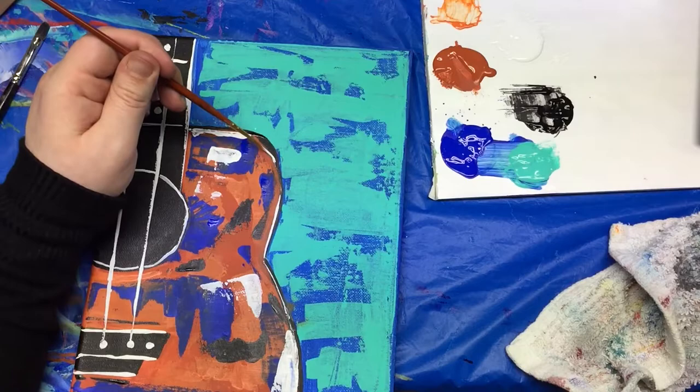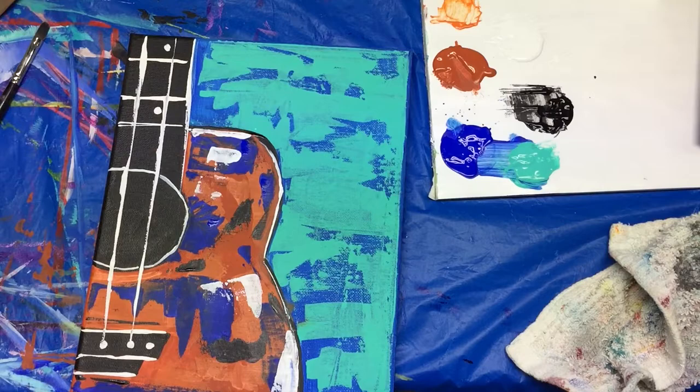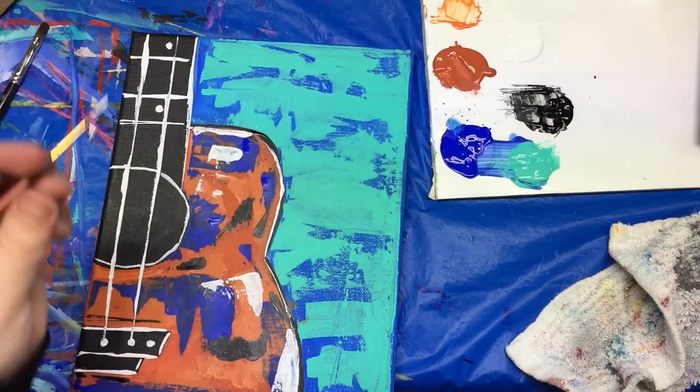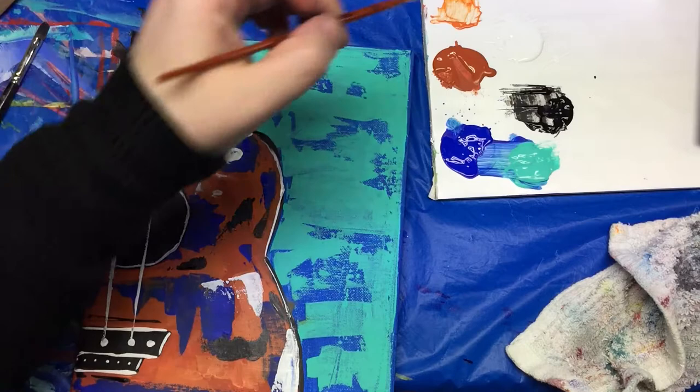Okay, so I'm just gonna use this brush while I have it. Maybe I wanna add some extra details with the white, but I think I'm pretty much done. Oh, maybe I'll add a bit of white here and here, and maybe I'll add some small dots here. Like I said, I have no clue if that's accurate, but it's really fun.